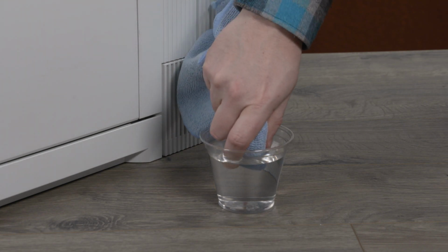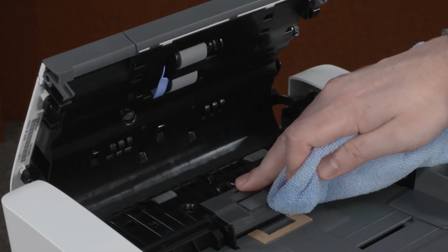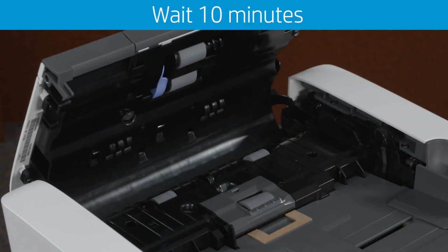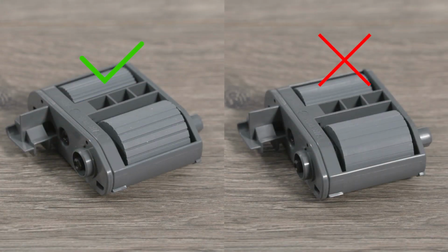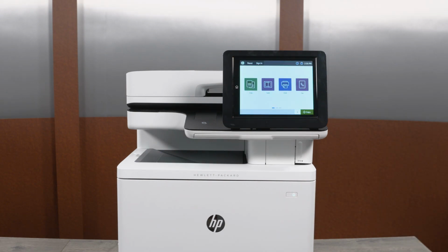Dampen a lint-free cloth with water and squeeze it to remove any excess. Clean the rollers with the cloth to remove any debris. As you finish cleaning a section, rotate the roller to clean the entire surface. Let the rollers dry for 10 minutes, and then close the document feeder cover. If the rollers show signs of wear or are worn smooth, replace the rollers. Reconnect the power cord and then turn on the printer. If the issue continues, contact HP to find the warranty and support options for your printer.